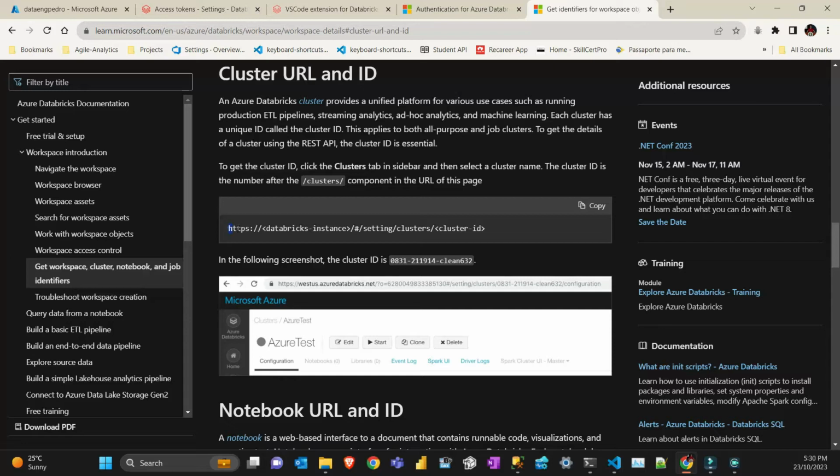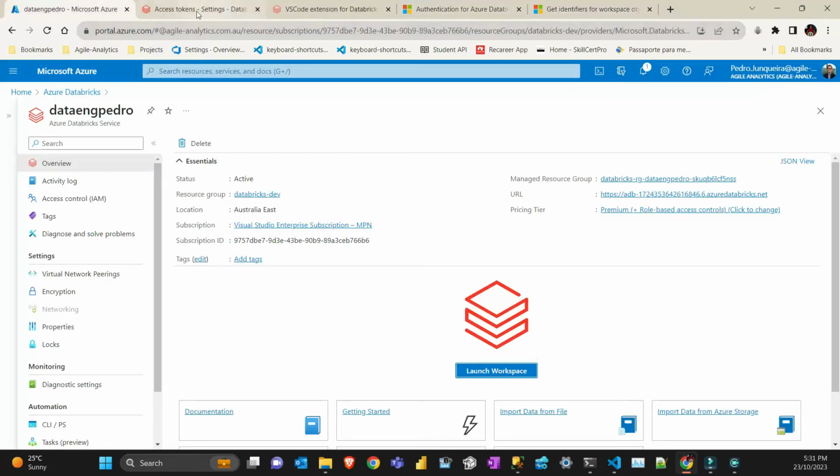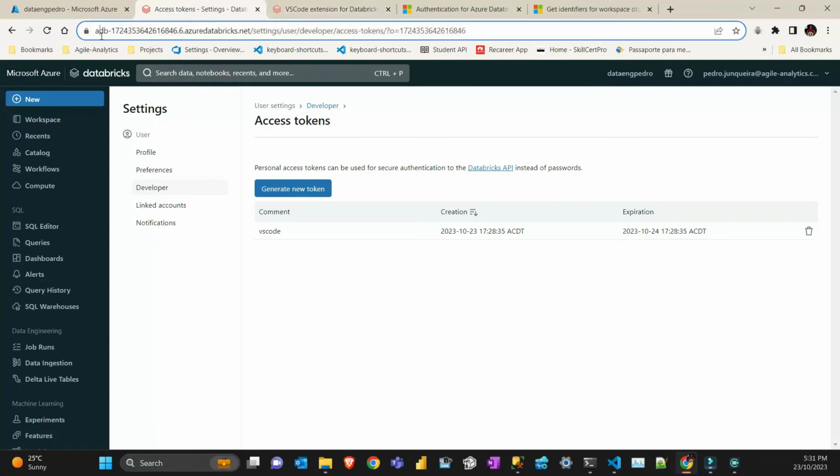Your host is that number here, from HTTP up to the .net without the slash. So that's the one. And the cluster, I need to create a cluster.